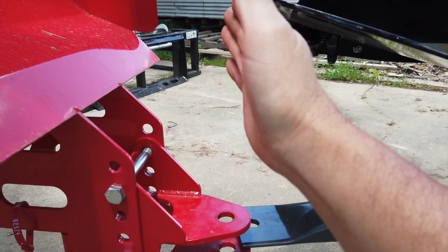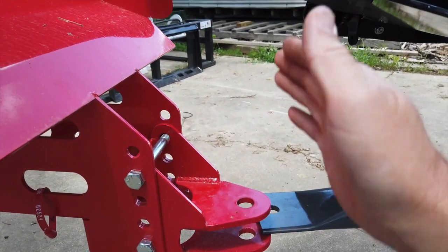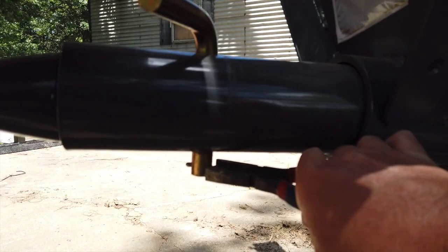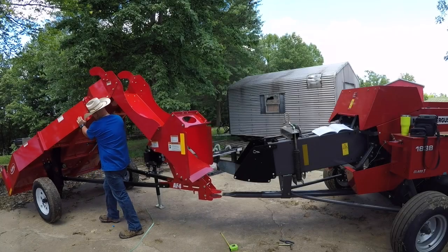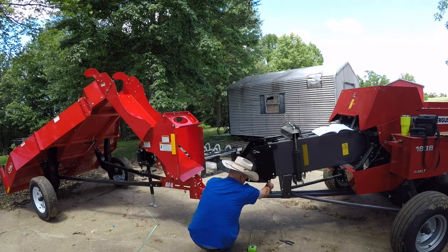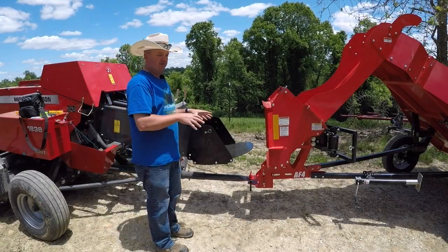This is supposed to be between zero and two inches, so you've got a little bit of leeway there. I'm going to put mine right about one inch, so I'm going to have to back up the accumulator just a little bit - about an inch so it'll be in the middle of their estimated distance. I moved everything to where it was in a straight line with each other and put it on level ground.